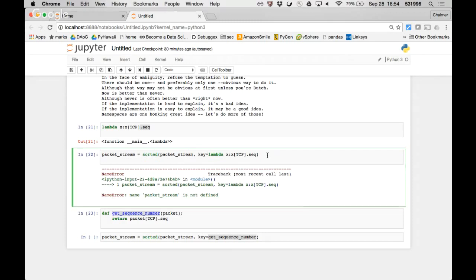Comprehensions are really, really powerful. You can take 5 or 6 lines of an if-else block and turn it into one line of code. However, if you're not used to reading comprehensions, you'll look at it and go, what the heck? Generators are really powerful. I have this thing I want to do to 1 million items, but I don't want to have all of them in memory as I'm building this list. I want to do them one at a time and spit out intermediate answers, so generators are great for not using up a lot of RAM while you're processing a large volume of data. That's not the only thing they're good for, but that's one good thing about them.